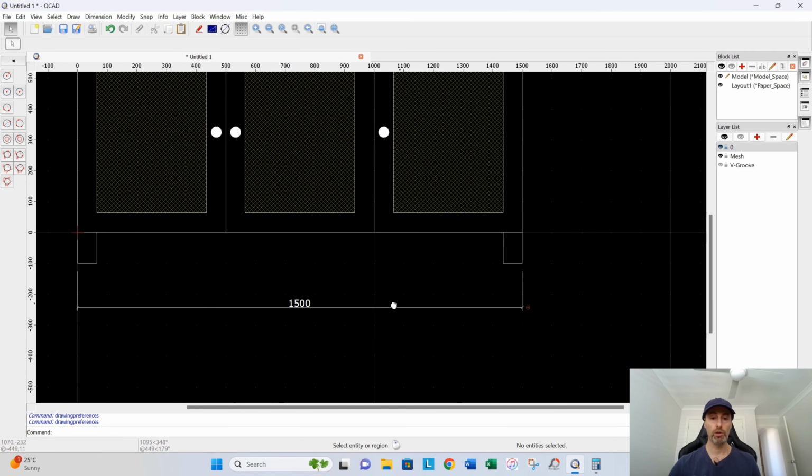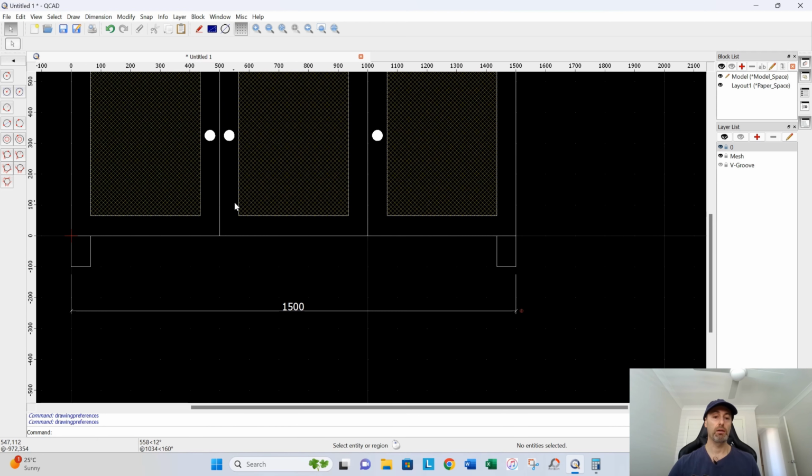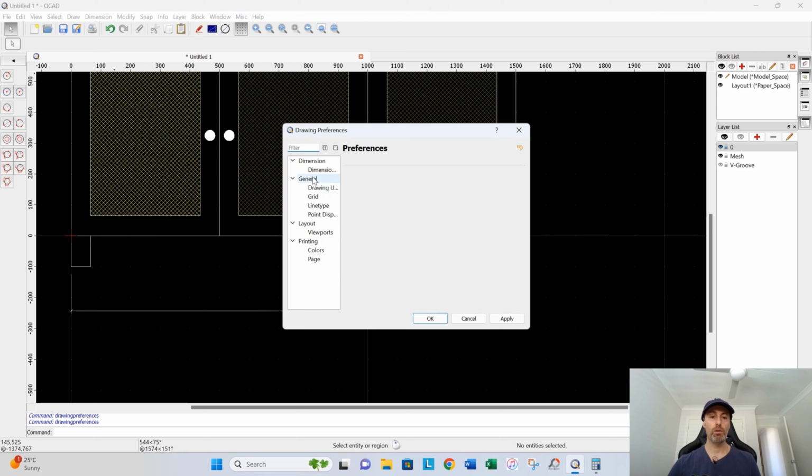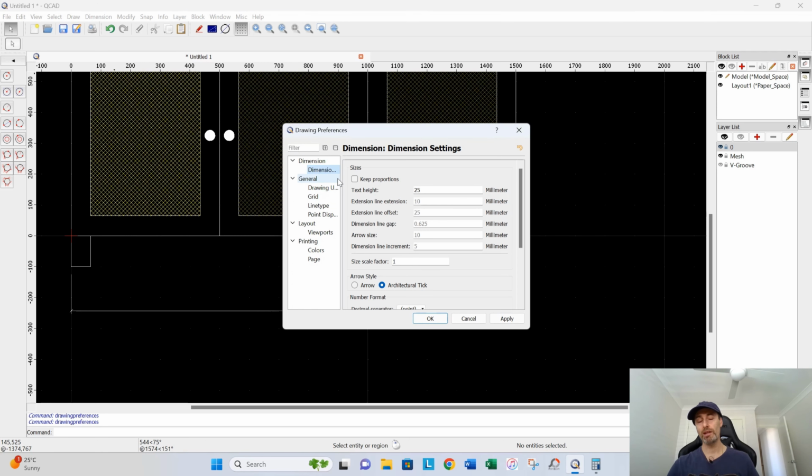increased. If you want to increase it more, you can just go back into here. It's a matter of, for the first time you're using it, and it depends on the scale of your drawing, like the size of your drawing as well, what actually looks aesthetically pleasing, especially when you print it out.